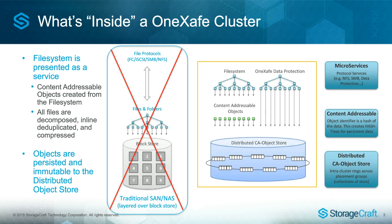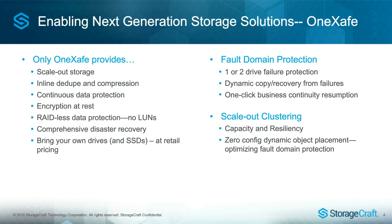Despite the 5 to 10 year planning you may do, there are things that are always unexpected that you have to react to. And so our architecture for OneSafe is something that delivers a lot of flexibility as we can layer on additional value-added software, where we're able to provide services for not only just scale-out storage for the traditional, here's a terabyte of storage for this genome sequencing application, right? But we also do inline dedupe and compression.